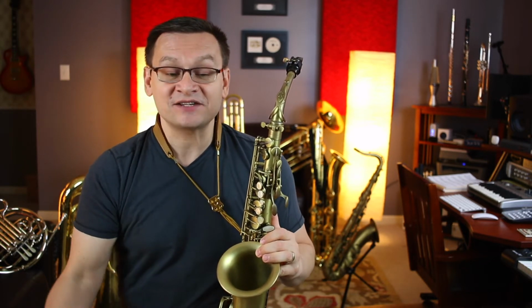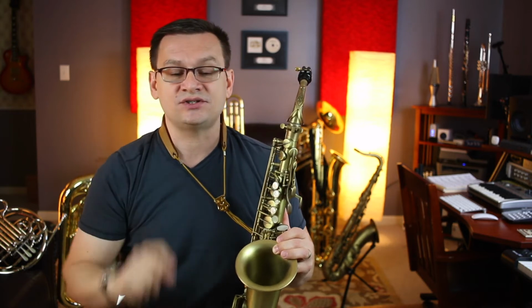The next part is the dotted quarter note. A dotted quarter note is 1.5 beats. Now that's a note that's in between the length of a quarter note and the length of a half note. 1.5 is in between 1 and 2.